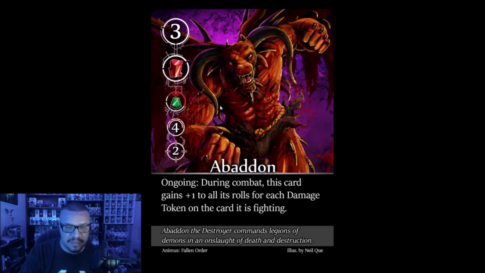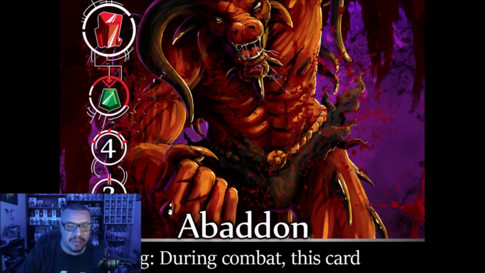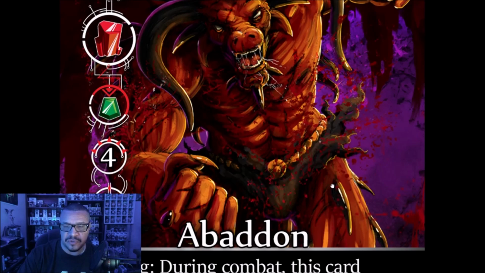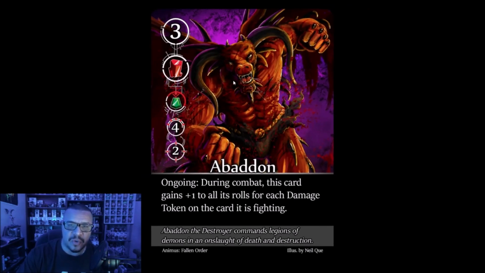Abaddon the Destroyer commands legions of demons in an onslaught of death and destruction. During combat, this card gains +1 to its rolls for each damage token on the card it is fighting. So this guy is based off of Wrath, I believe. He is the demon of strife and anger, and he's represented by having all kinds of horns and protrusions. Even on his knuckles here, you can't really see him well, but these are actually points coming towards you, bony protrusions. And even on his legs, and coming off of his body. He's kind of got a minotaur look. I believe this look was an original design by Neo that we incorporated into the Animus set. I didn't really come up with this look; Neo definitely did this one.